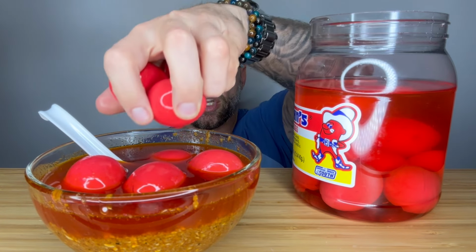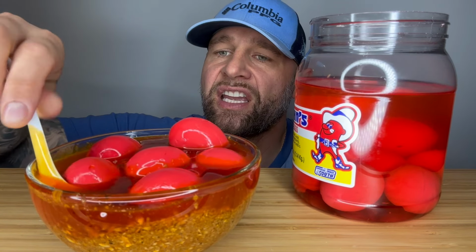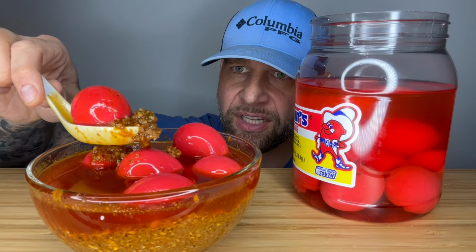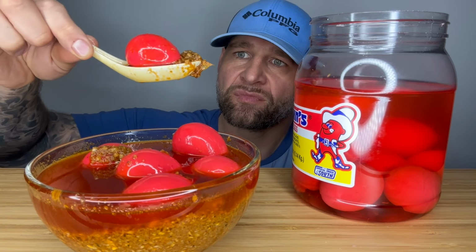Today was one of them days where I actually didn't eat all day, but I had a huge headache, so nothing seemed like it would taste good. And then finally, when I couldn't take it anymore, I didn't know what I wanted. So I was like, you know what? Let me see what I have in my cupboard. And I was like, look at this. This is so worth it. Look at that.